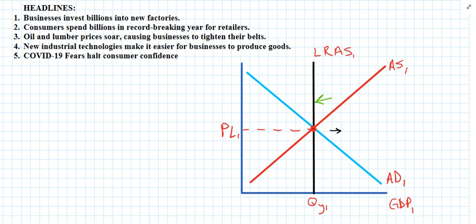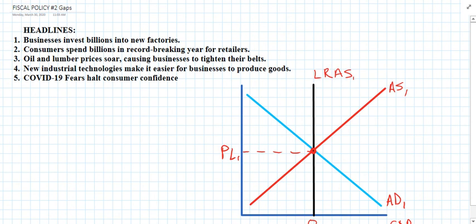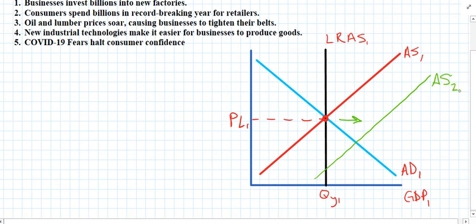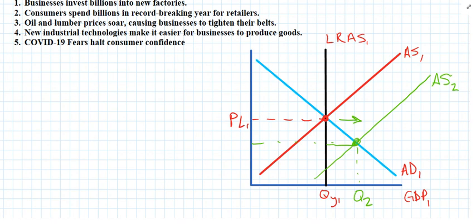All right, let's look at number 4. Number 4 says, new industrial technologies make it easier for businesses to produce goods. We're going to see an increase in production, and so we know that aggregate supply is going to shift to the right, and we're going to get something that looks like this. And this is going to be our new equilibrium. We don't mind this one. This is an inflationary gap, yeah, but we'll talk later about why we don't mind that one. That's a good thing. If you were wondering, that is also something that would increase the long run aggregate supply. And here we have an inflationary gap, but this one we're not going to worry so much about.